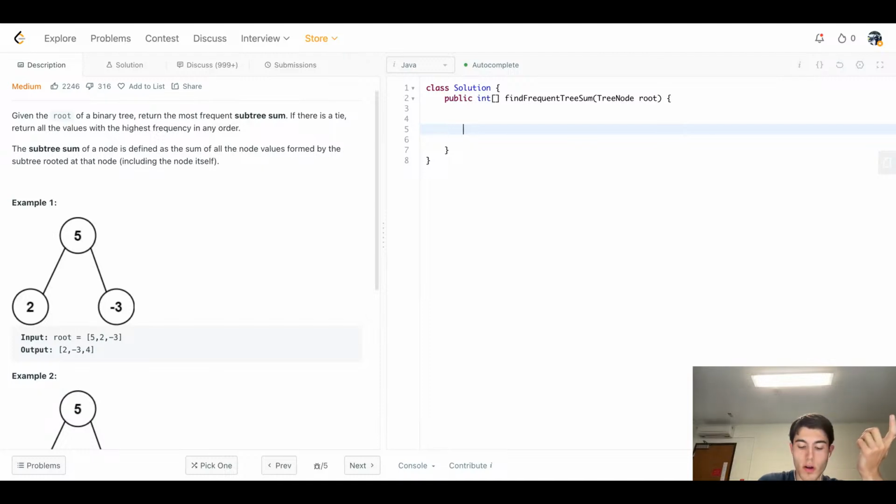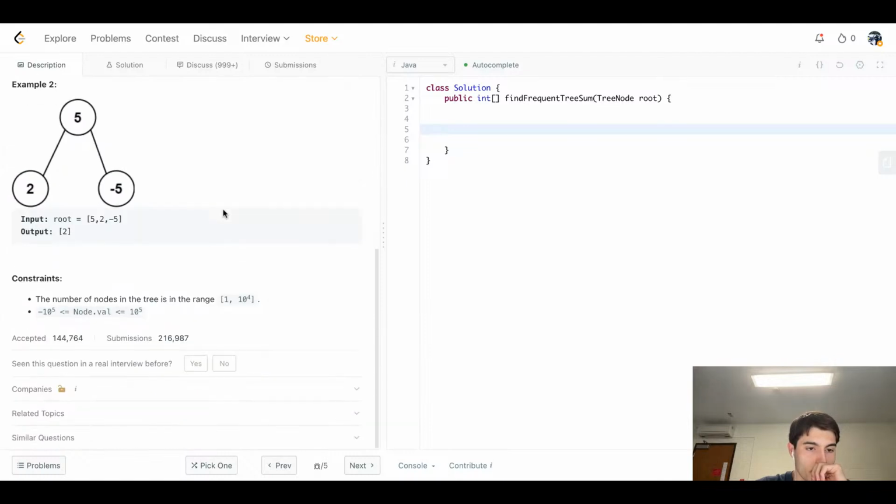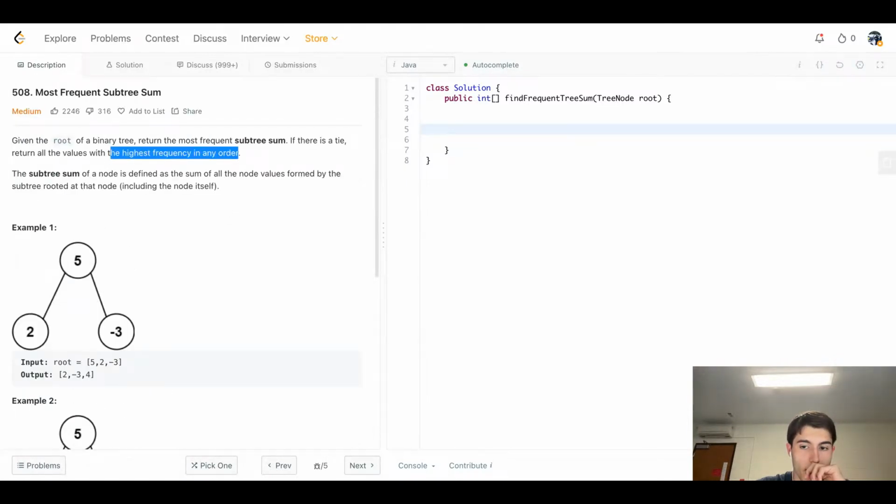Oh, so that's why we return 2, -3, and 4, because each sum only has a frequency of 1, so we return all of them with the highest frequency in any order. In any order. Oh, okay, got it. That makes it easier. Okay, I'm understanding the problem now.